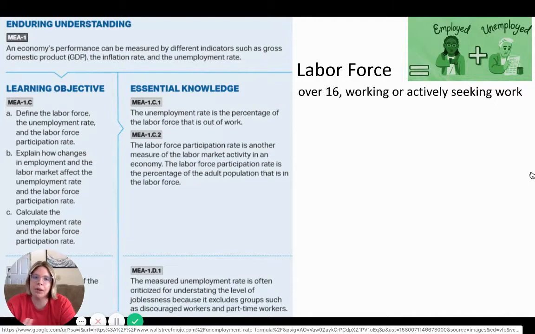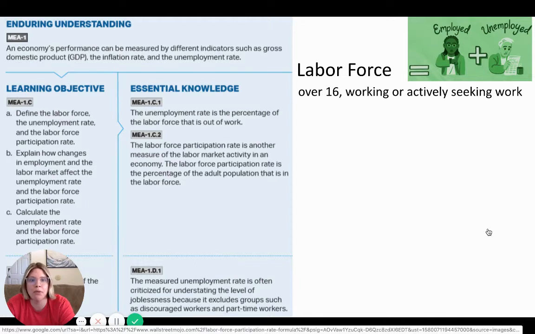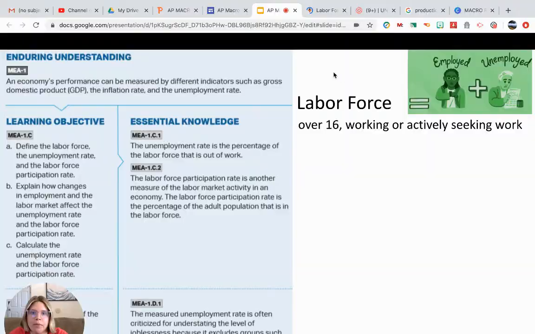Okay, labor force. So now we're getting into our first topic of unemployment. So first you need to know, what is the labor force? It's anybody over 16. You gotta be working or actively seeking work. So if you are looking for a job or you're working right now, you're over the age of 16, which I know is most of you guys, that means you are part of the labor force. My mom, for example, she retired a few years ago, so I would not call her part of the labor force. I would not call her up and say, Mom, get a job, you're unemployed. She's not considered unemployed.